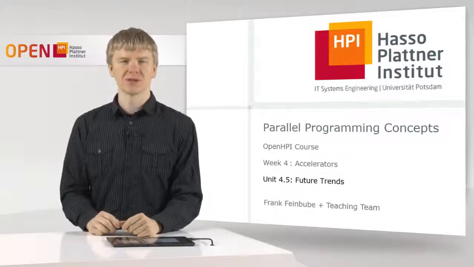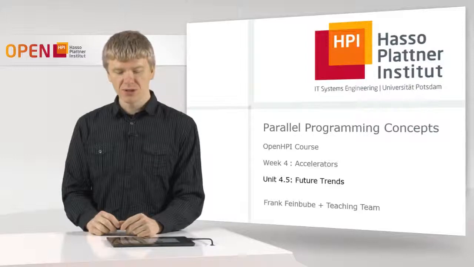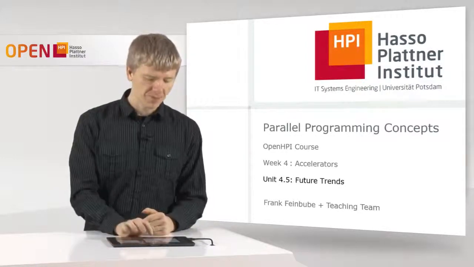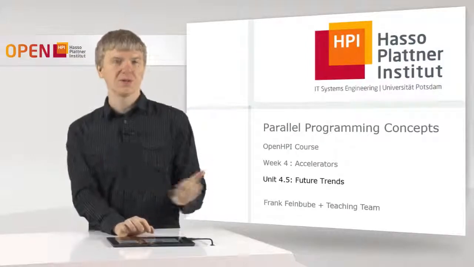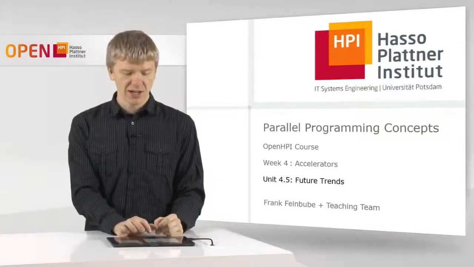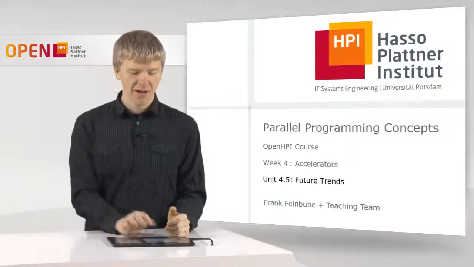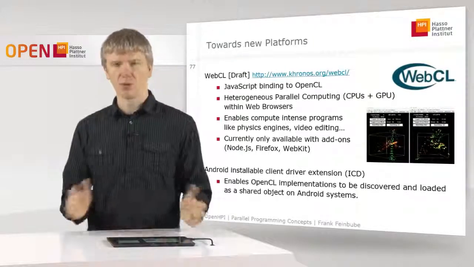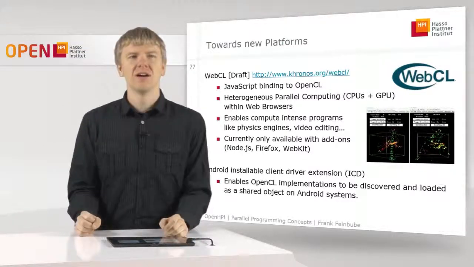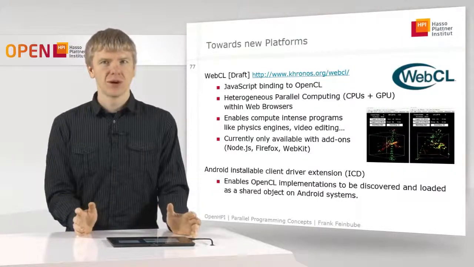This week we talk about accelerators, and in this unit we talk about the future trends in accelerated computing. First of all, accelerated computing was intended to support accelerators on the one hand side and general purpose on the other hand side, and since we've now seen it everywhere, even in embedded computing, there is a trend towards more platforms. And the first platform that everybody is using basically every day is the web browser.